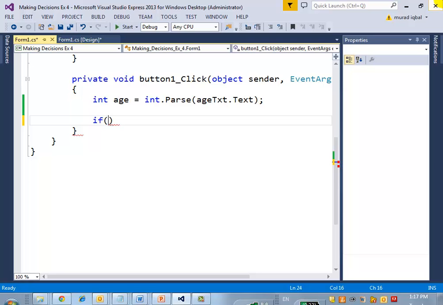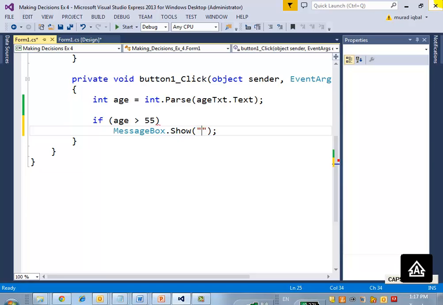So I have my decision box here. I will now do this. If age is greater than 55, then do what? Message box dot show, senior. Are you guys following this?